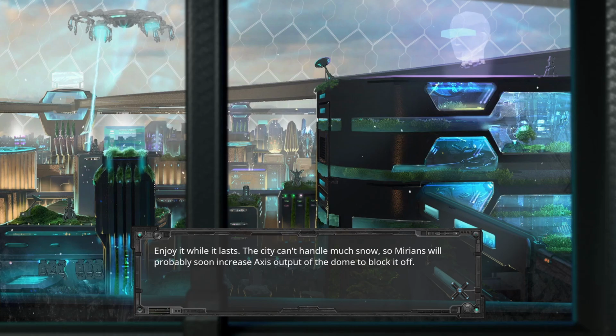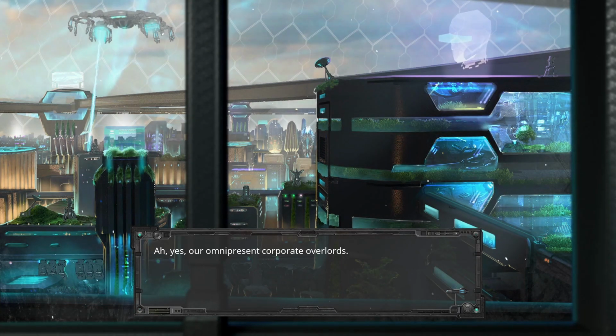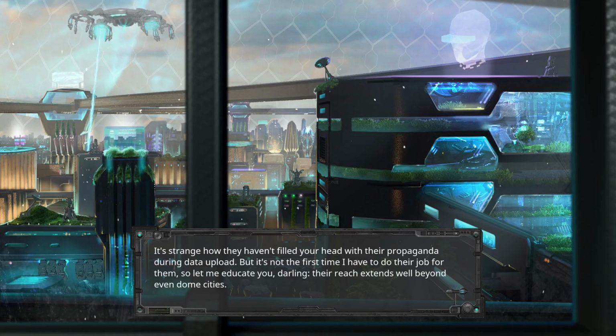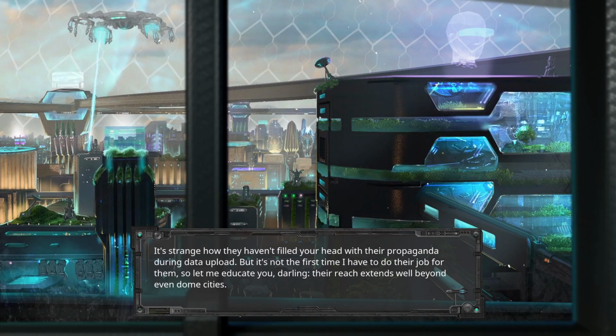I like how they still allow trains going past while you're still in this interaction. Cool. What else? Yes, our omnipresent corporate overlords. I thought TFX mainly operated in Mira. It's strange how they haven't filled your head with their propaganda during data upload. But it's not the first time I have to do their job for them.